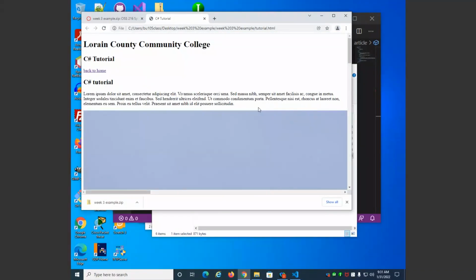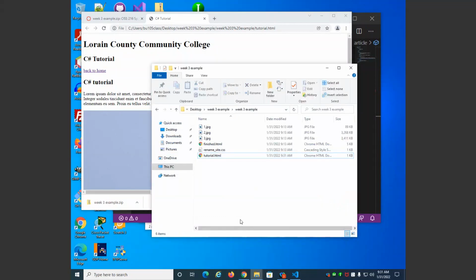Well, there's actually attributes and there's things we can do to make it smaller. We can specify the height and width. But probably the best thing to do is to actually edit the image itself. All right? Because no matter what, it's still downloading the entire image, even if I size it via the attributes or through CSS. And this is a fairly big image. Again, this is less of an issue than it used to be several years ago, right? Because internet speeds are so fast these days. But this is a 3 megabyte file. That's pretty big. If you have a bunch of these on a page, it could actually slow a page down.